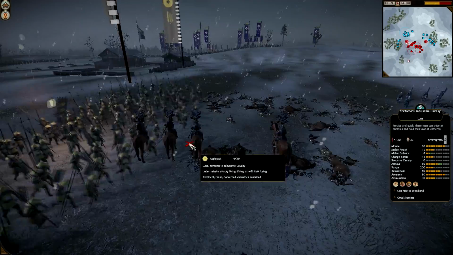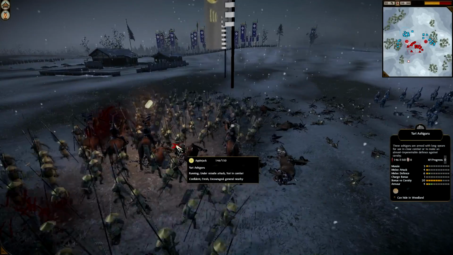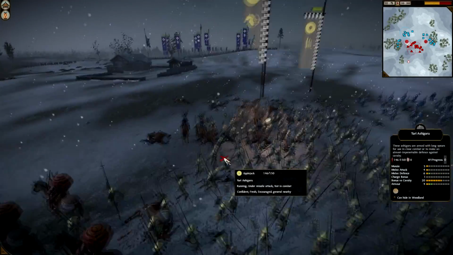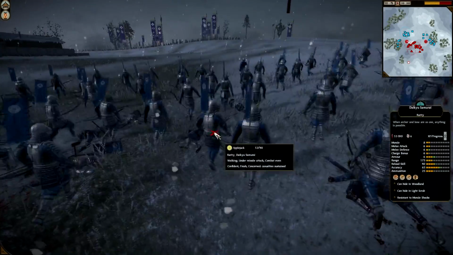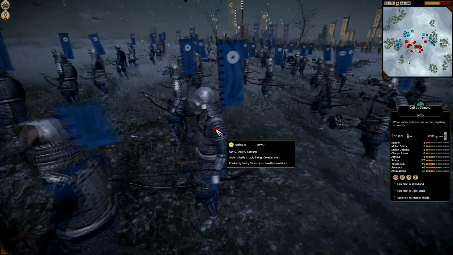So at this point, I stopped shooting at them after this incoming volley. Just because there's 3 of them. They're not going to hurt me that badly. So I'm going to start shooting at these bows again.